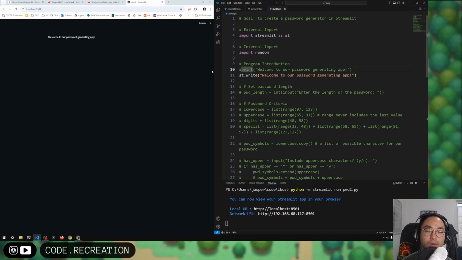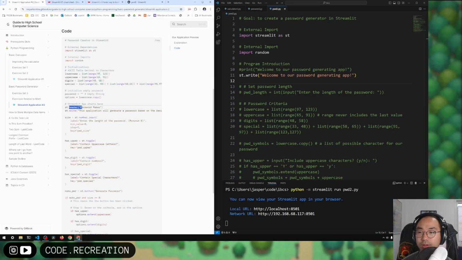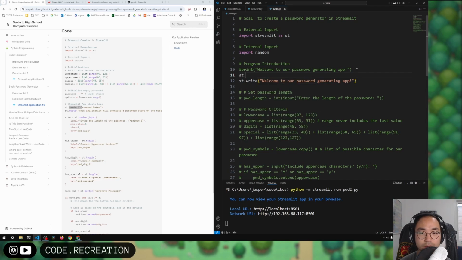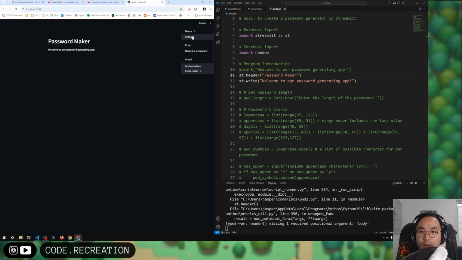And in Streamlit, if you want to write something onto the web app, instead of using print, we can use st.write to say that little message here. But in our lesson, we can create a header. So let's create a header, and then let's see what that does. So if I were to say we have a header, we'll call it the password maker. And if I were to save that code, since under settings I set run on save, because we're in development mode, it's going to auto update and add in any changes that we make on the fly every time we save, and so forth.